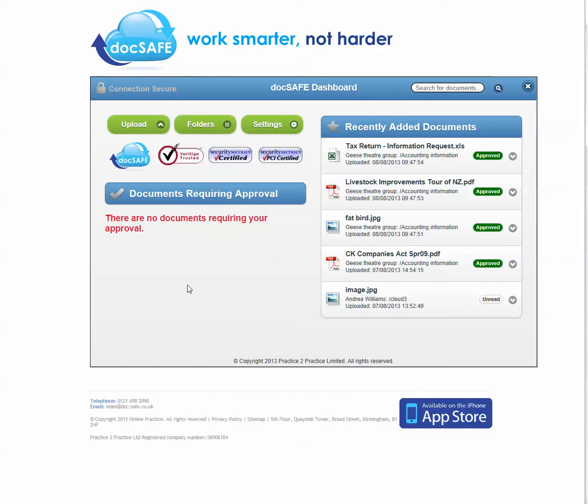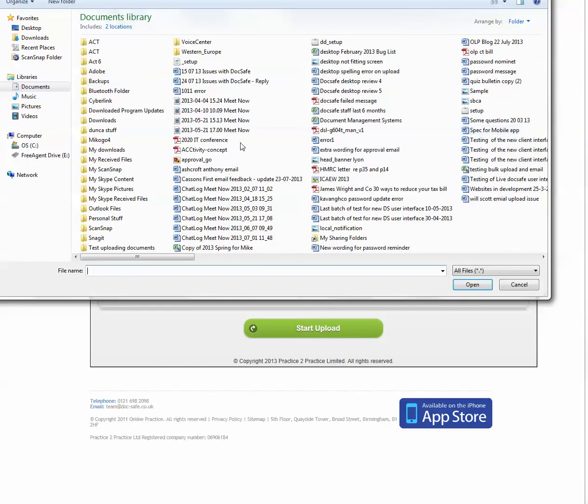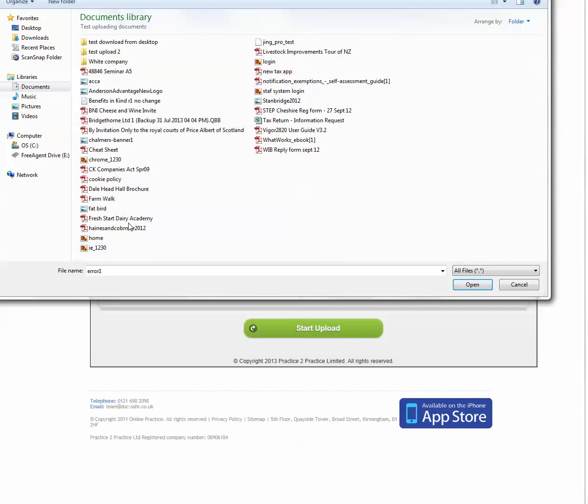The last thing that I can do while I'm inside docsafe is to upload files in return. So if I wish to upload things back into docsafe, I use the upload option. I can browse the PC that I'm on and I can select any file or files to upload. So let's just say I want to upload 2.